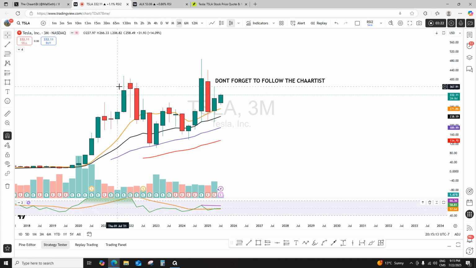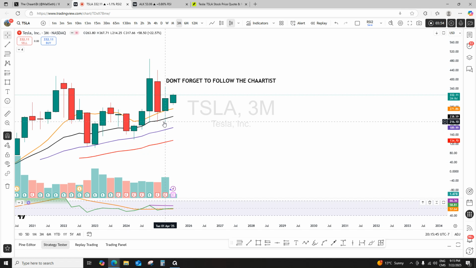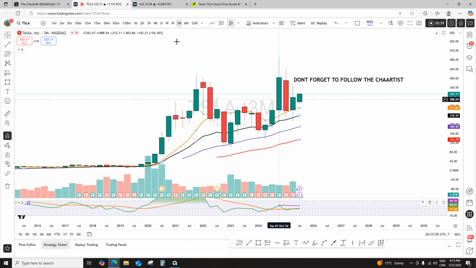I'm talking about this supply on quarterly, but again, it is a higher time frame supply zone, and on top of that, this is kind of the origin of this fall. I've explained this before as well. Look on the right side, from 414 it did 108, 106, whatever, 101, sorry. So that is why price is reacting. Once price goes inside this supply zone from this green candle, price reacts, and that is why you see a reaction from 485 to the lows of 216 or 210. It went 210 as well. Now this has happened.